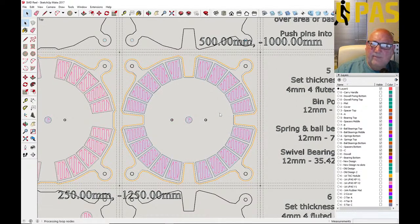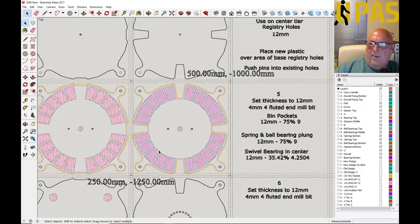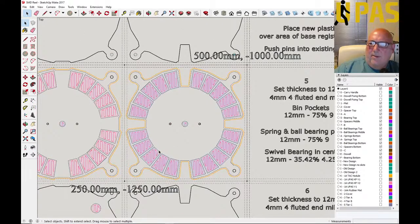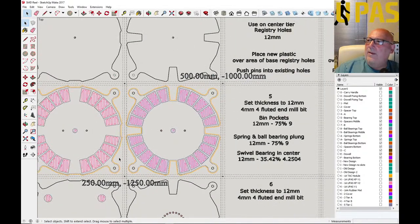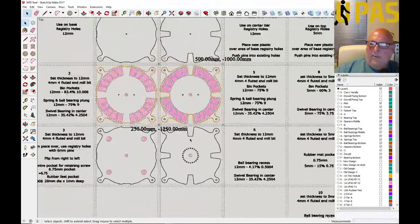I'll output to G-code — put the safe area over this one, line it up. Output to step five. I have no idea if this is how they do it in a proper machine shop — no clue. But I presume they load each file in steps. It's probably all done totally differently now.